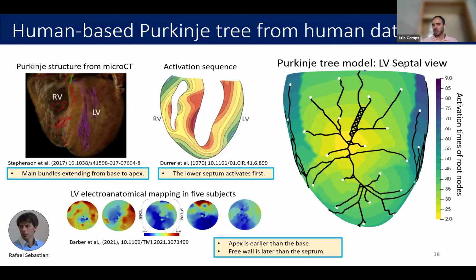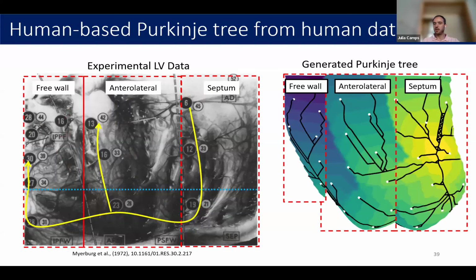And we start devising rules with human data, which is what you see in this slide. These are all human data, right? But then the human data for the Purkinje and for the electrical conduction system is very scarce, because as we said, even with dead people, with ex vivo hearts, it's very hard to extract this information. So then we supplemented with dog data, which are known to have a similar Purkinje, Purkinje being a synonym of ventricular cardiac conduction system structure.